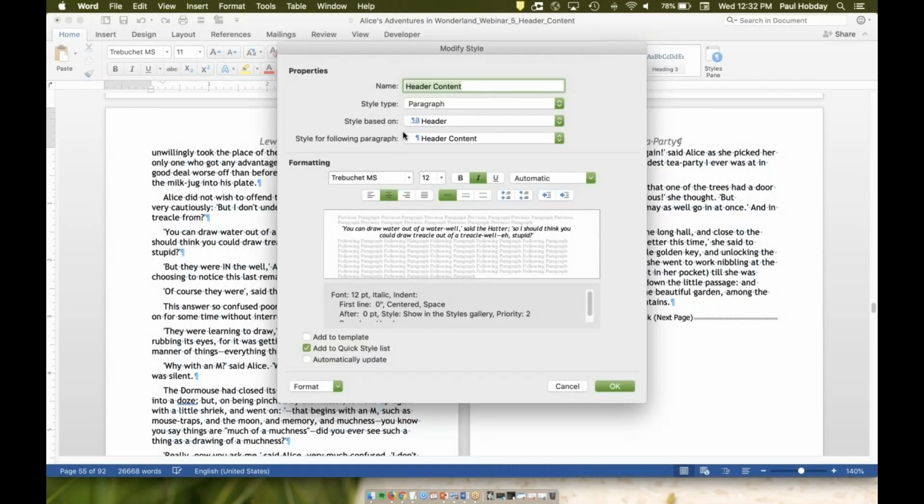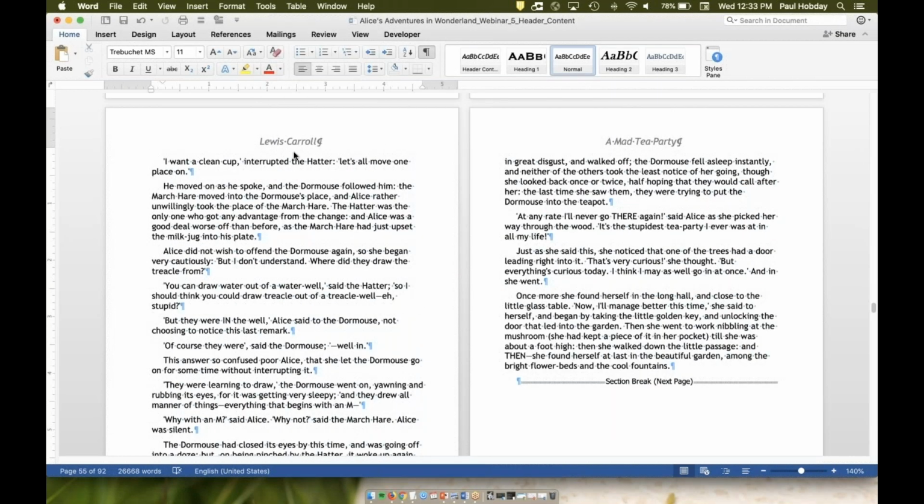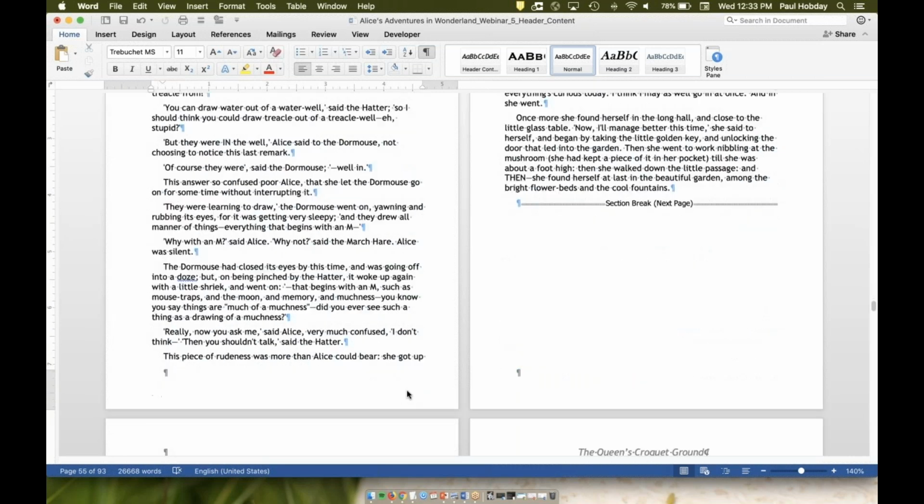And so if I modify that style again, I have all the controls I want to change up how much space there is above, below, around, all of that, and we've created some space. Note that this doesn't move Lewis Carroll's name up in the header, it moves the copy down. That can shift things around in your book as well. If you do enough spacing there, you'll eventually create another page, things like that. So that's something to be aware of. Make sure you do all of that formatting before you do the page numbers so that you don't have to worry about your page numbers changing once you've got all the formatting done.